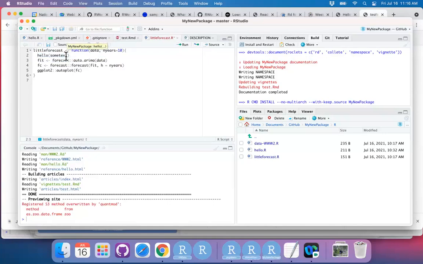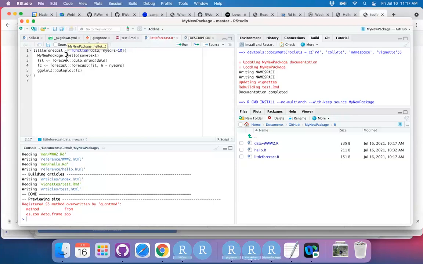I can definitely see situations where you would want to use my new package, where it makes it clearer to somebody reading your code, maybe your future self, where that function's coming from.